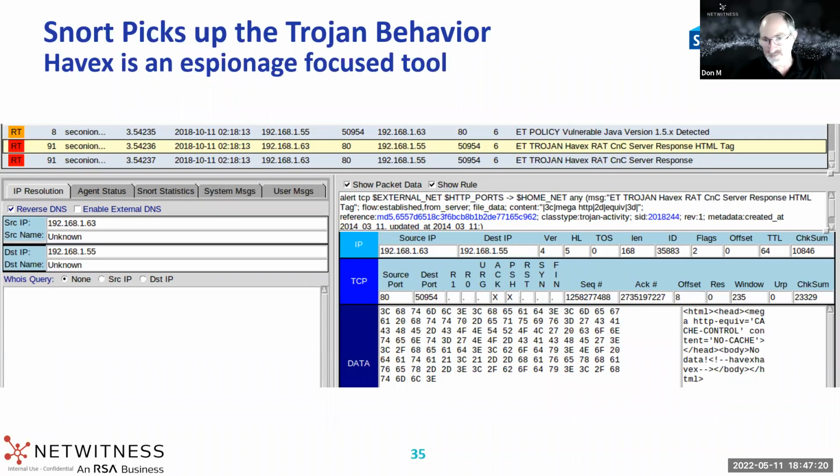And if you don't have a defensive solution, you can go download Security Onion. Many of the default tools in Security Onion will pick up a lot of these things. Havix has been around for a while. I picked this because I did a talk for an industrial control event, and Havix is an industrial control focused tool. Here we're seeing that the native emerging threats rule set that's delivered with Security Onion or Snort or Suricata today, this is a rule set because this slide's 2 years old, will detect this tool.